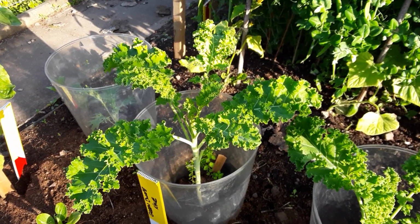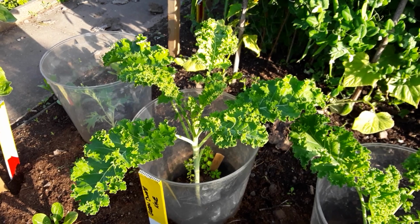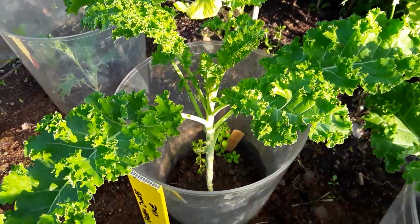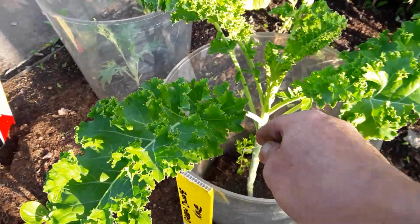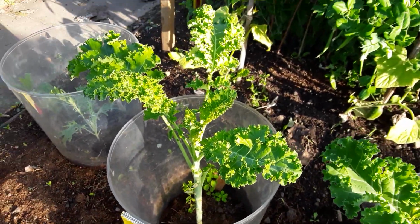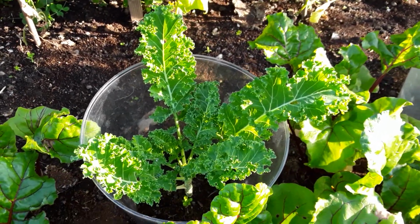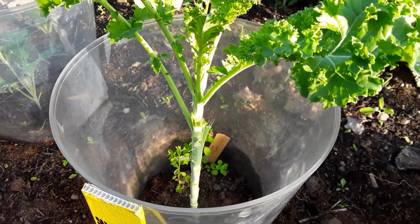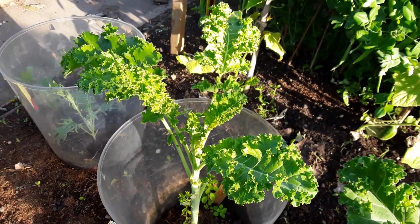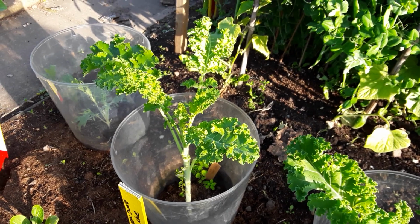One of my viewers asked me a question, so now I'm going to give the answer. How do I know when the kale is ready to pick? Now this is supposed to be a dwarf variety, but it seems to keep growing taller and taller, so I don't know where the dwarf variety comes from. But as you can see, leaves are growing in the middle, and what I tend to do is select the bigger leaves and just take a couple off. Still got plenty of growing room. I'll take 2 more off that one, maybe 3 off that one, just removing them from the stalk as we go up. So that one will be next, but we'll let it grow on a little bit further first. So I hope that's helped you, and that's how I know when to pick my kale leaves.